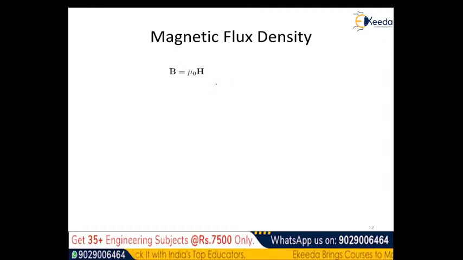So just multiplying mu 0, the constant 4 pi into 10 raised to the power minus 7 Henry per meter, by the value of magnetic field intensity in terms of ampere per meter, it will give us the magnetic flux density capital B. So capital B becomes 0.104 times the ratio of rho square minus 10 to the power minus 4 to that of rho here, and the direction of this magnetic flux density is given by the unit vector A phi here. The magnetic flux density is the total amount of magnetic flux divided by the surface area of a certain plane. So it means Weber per meter square, as you see the SI unit we have shown here.